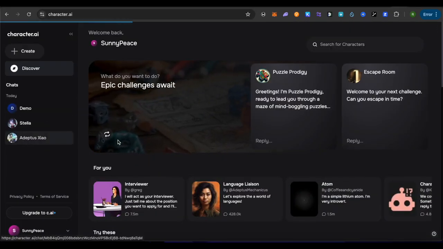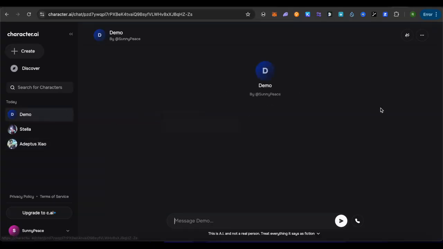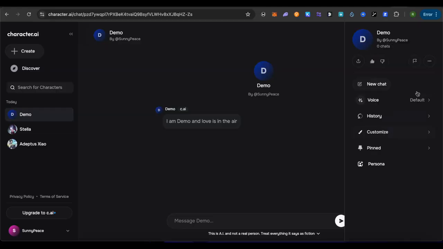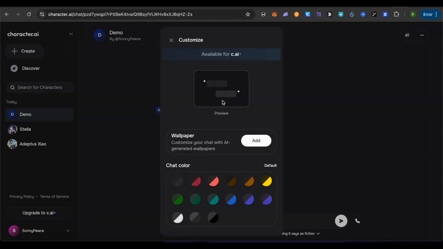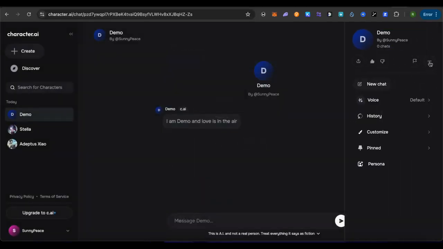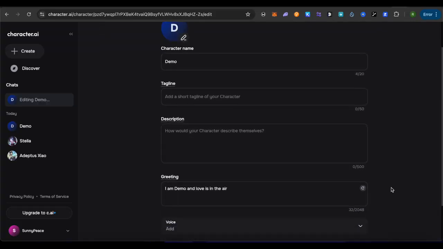If the problem is still there, simply open up that particular chat from here and open up the character and its settings, and here you get to customize this according to your needs and requirements. Make sure that you change it accordingly. And you can also make changes to the character by clicking on this option of edit over here, and just see whether your character has been edited properly or not, and this way you would be able to find the error. And this is how you do it.